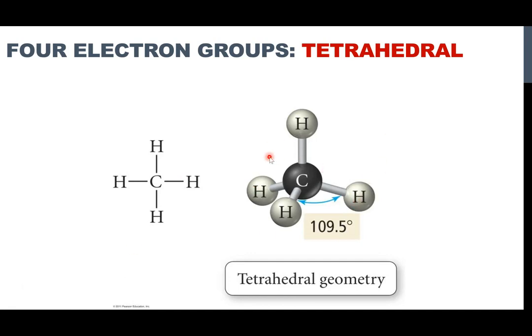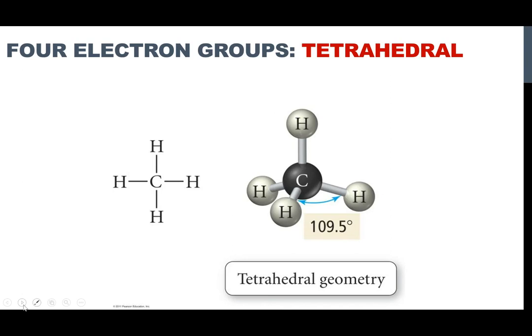So here we see what's called a tetrahedral shape. So think of this as kind of like 3 legs to a chair, kind of stands up high. There's some space underneath this carbon. And then the last one is sticking straight up in the air. Okay, so 3 pegs to a stool here, sitting up high. And then we've got the hydrogen going straight up. So 4 electron groups is going to give us a tetrahedral geometry, 109.5 degrees.